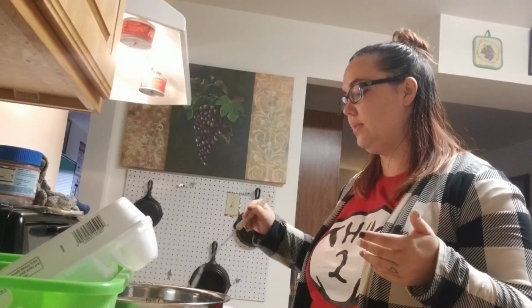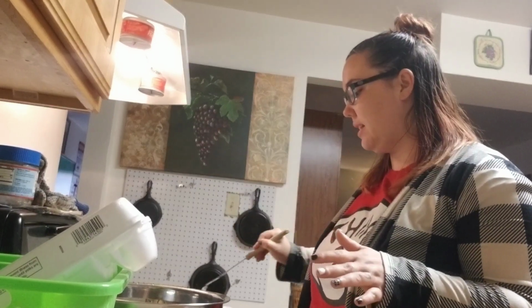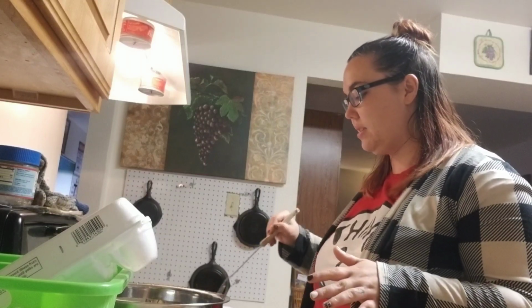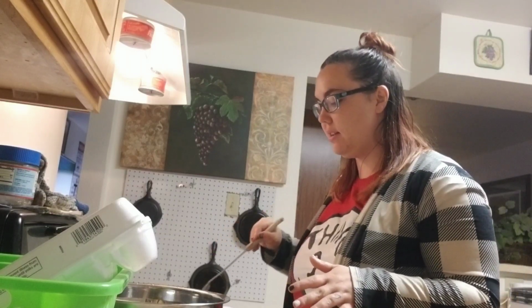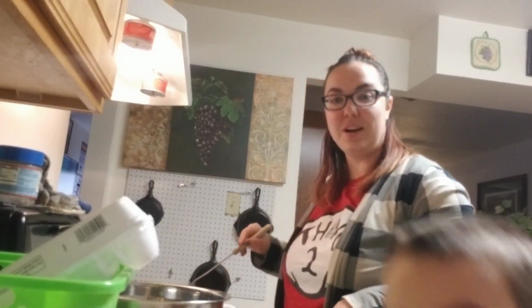They both are responsible for picking up their rooms and keeping their beds made, things like that, making sure that they are helping me keep this house picked up. So they will work on some of that. Excuse me, I'm still trying to wake up.